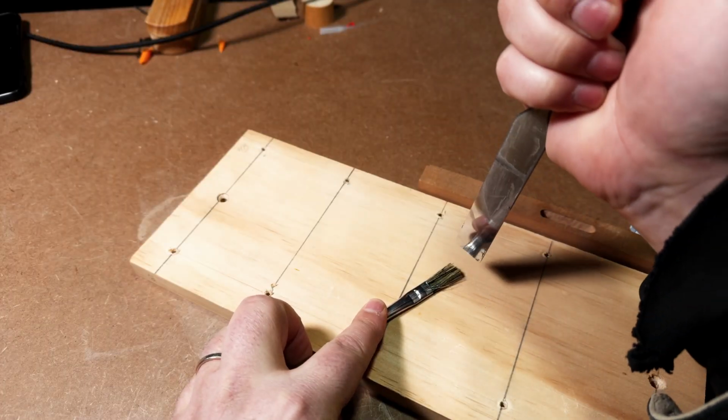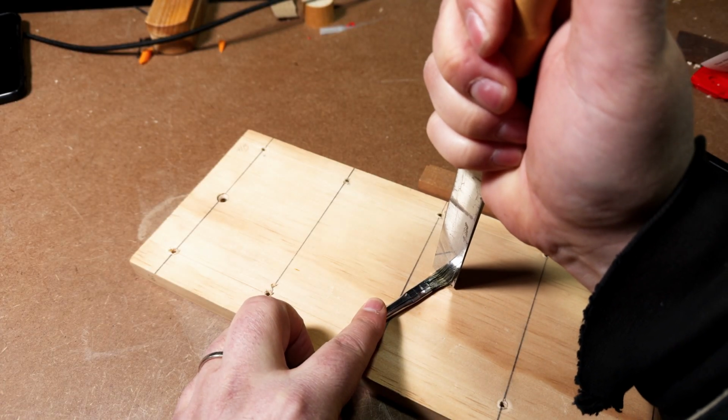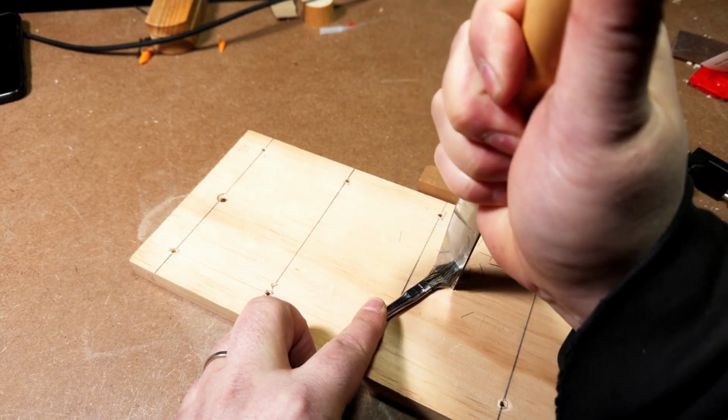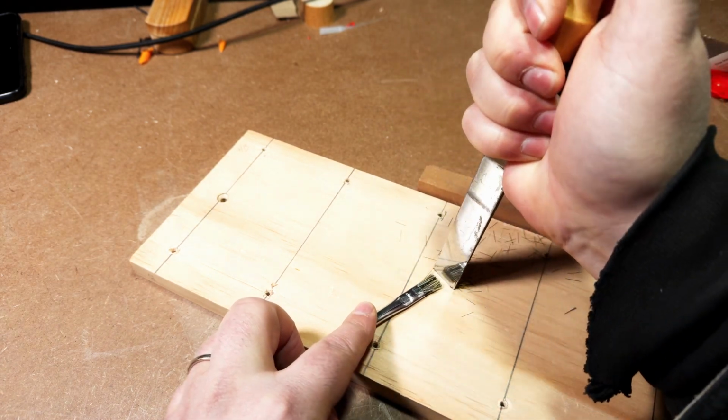To take things one step further and to really gussy up my glue brushes, I like to take a chisel and trim down the length of the bristles, giving me a brush with a stiffer feel that I found spreads glue more efficiently. Tip number 2.